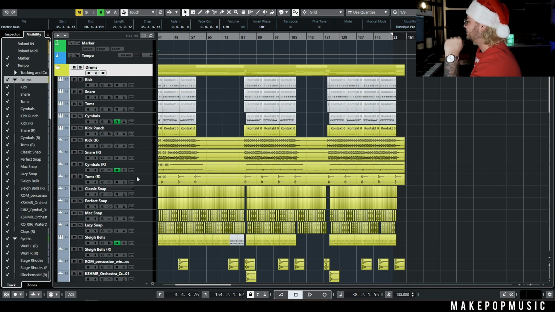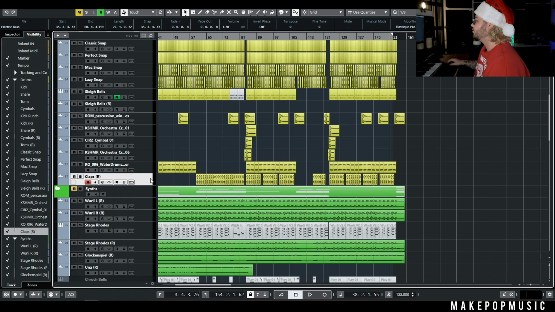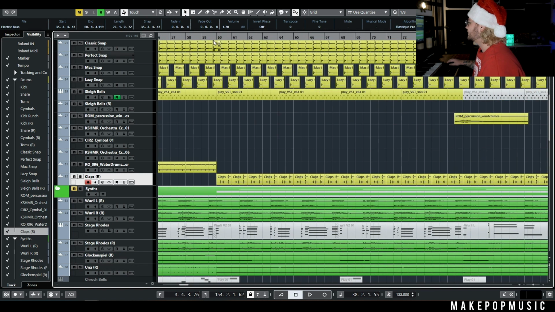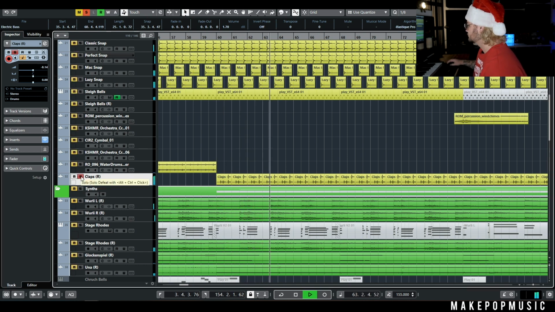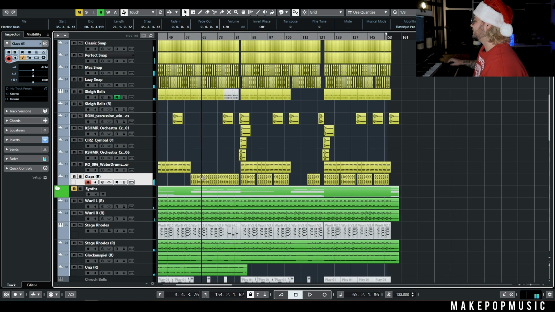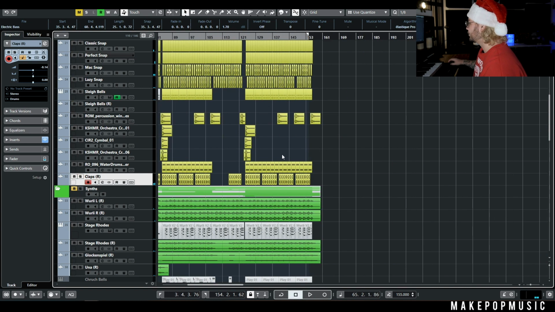There are a couple last minute things that we'll go ahead and go over before we get to the vocals. We do have these extra claps that I wanted to go ahead and add in the second verse. And these are actually just recorded in my room. I just recorded myself clapping a bunch, layered them over, and then printed it. So we have those, and then those kind of continue through the second chorus and the third chorus.